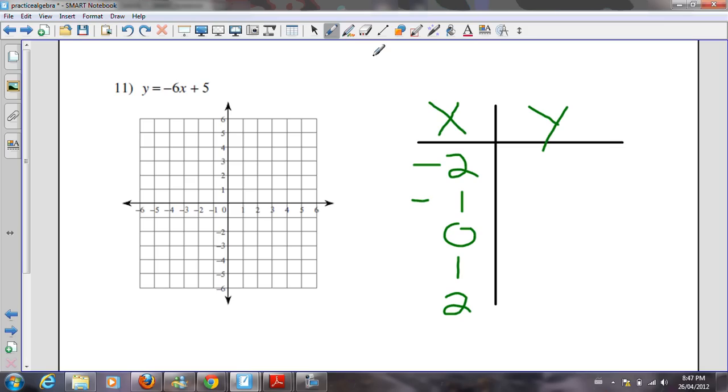So if you had to pick 1, 2, 3, 4, 5, it'll still work. So the only thing you have left to do is plug in minus 2 into your equation right here for x, and then see what you get. So if I put minus 2 in here, it's going to be negative 2 times negative 6, which is positive 12, plus 5 more is positive 17. Now, right away you can see there's no way to graph it on this. You would need some graph paper, and you would have to make your own coordinate grid, because negative 2 and positive 17 would be way up here somewhere. Okay? So those are not very good numbers to choose.